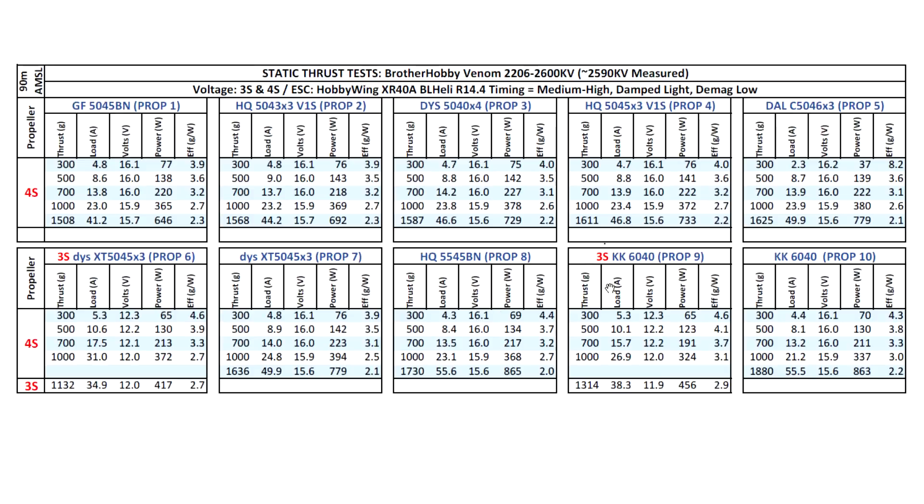Then we move on to the larger diameter props, the five and a half and six inch props, and we're seeing close to 1800 grams and still reasonable amps. 55.5 max burst is going to be around 32 or so, still quite reasonable. 30 amp ESC should be able to handle that no problem. Overall, a pretty good performance out of this motor, and it should be a good option for people that want to get a motor that's going to be protected from the harsh environment. As I mentioned, dust, sand, mud, snow, any of those conditions, this motor should do quite well. I don't think there's any other high-performance motor in this size that has that feature. That's something to keep in mind. That's the main attraction of this motor.